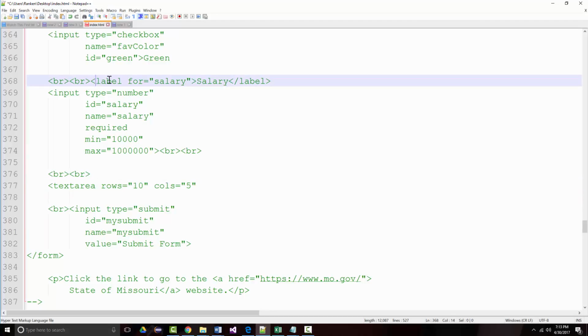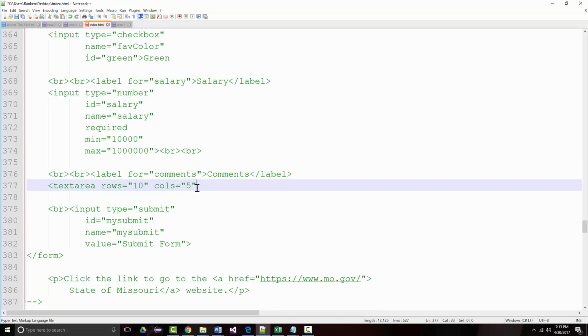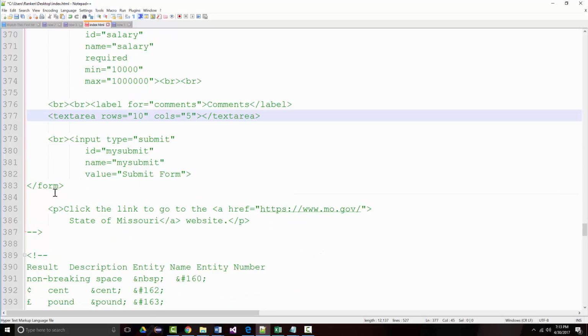Let's put a label in there first for it. We'll call this comments. And we put in the rows, we put in the columns, and then we'll end the text area. I just want to show you this for completeness sake.